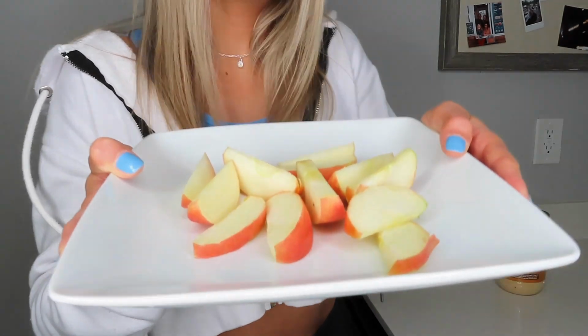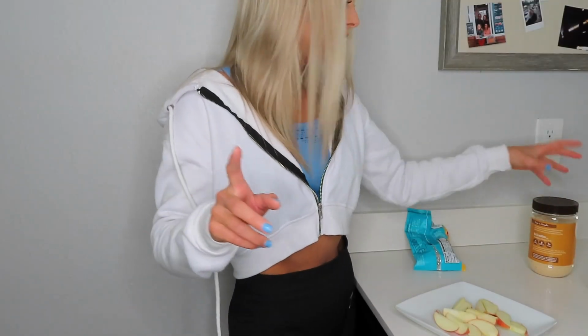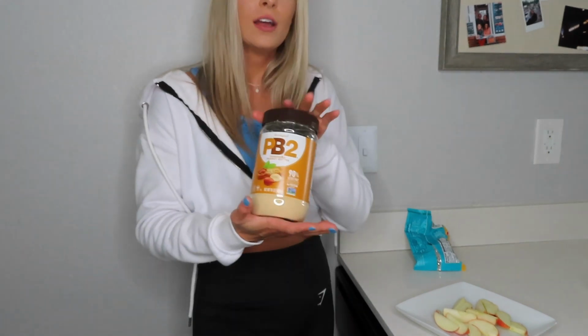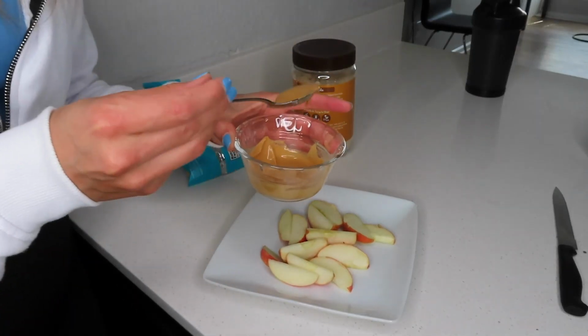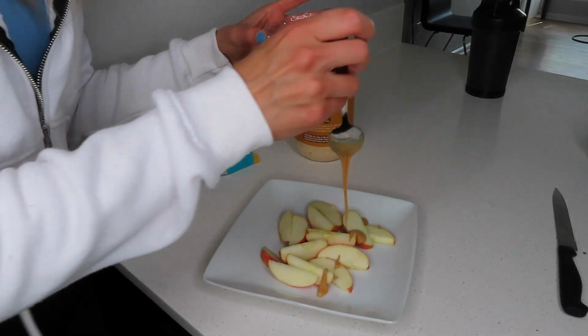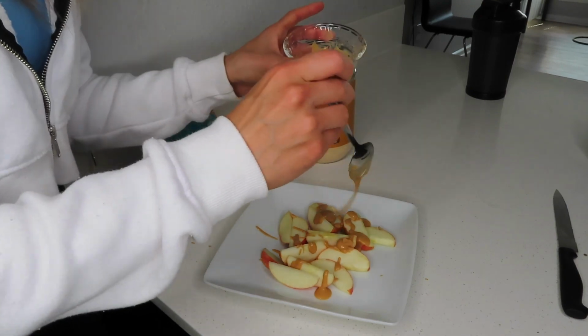So this is what it looks like. I chopped them up into really thin pieces. The next thing you're gonna wanna do is take your PB2 powder and add a little bit of water to it so that it creates this kind of consistency. You wanna have a thin consistency because you wanna be able to drizzle it over your apples, kind of like what I'm doing right now.